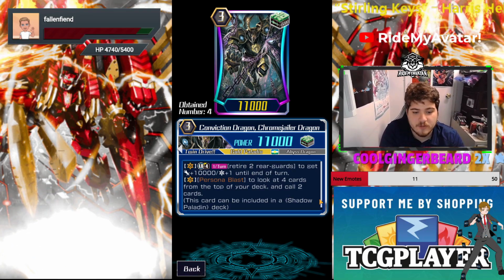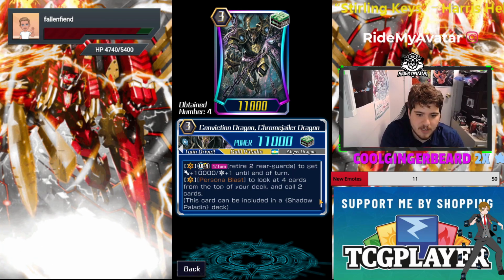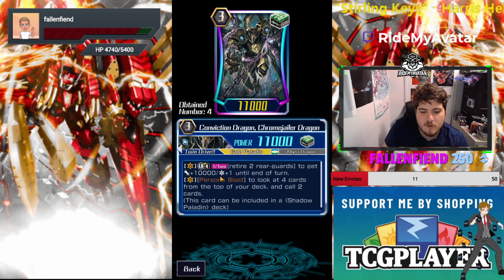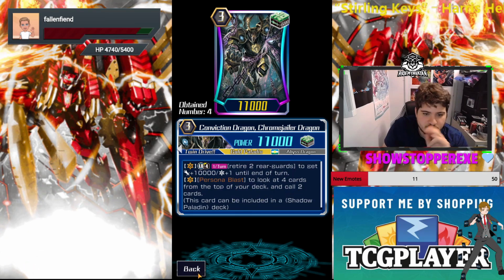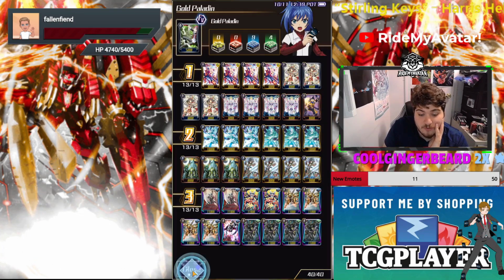But he's just another version of Ezel. He's useful, yes, but you could not play him and then just play your 13Ks. It's just how that goes. So retire 2 rear guards to get 1,000 and crit until the end of turn, and Persona Blast to look at the top 4 cards from the top of your deck, call 2. Just useful. Being able to do a little bit more for free is just great.